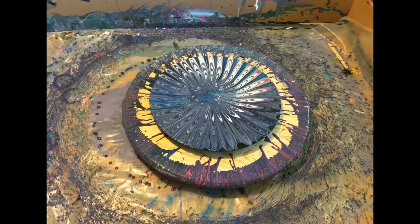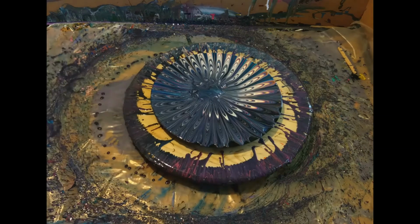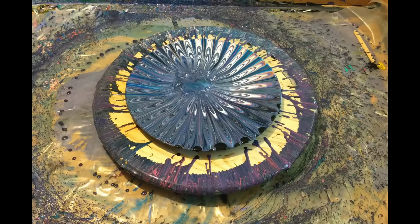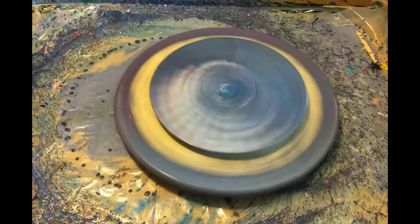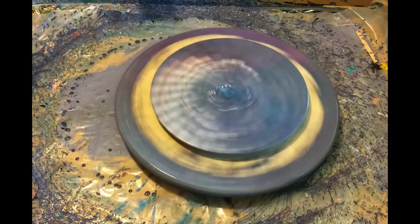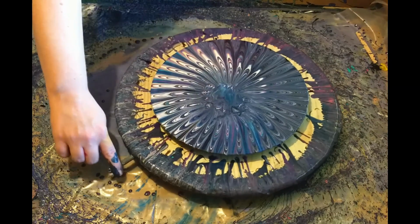So my video doesn't cut off, I'm going to add some black around here. So I'm going to pause you guys, put some black right here, and then spin it again and see if that'll help. Alright, so I added some black. I'm going to give it a really quick spin, and hopefully it'll move that paint. Almost. One more spin should do it.